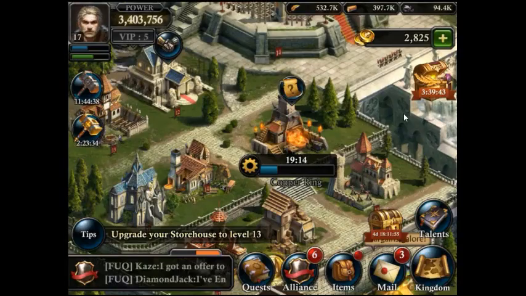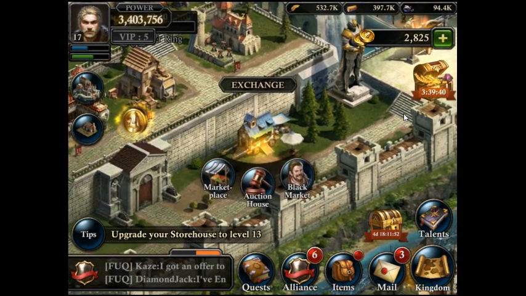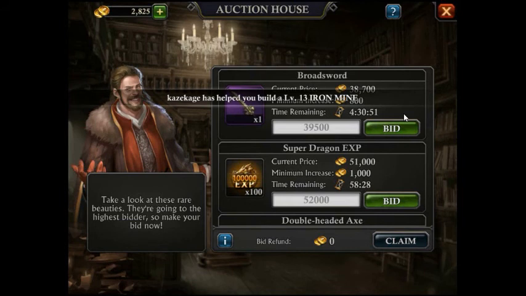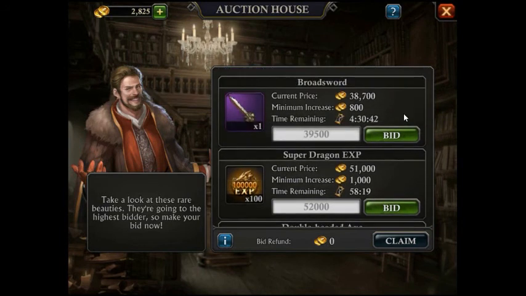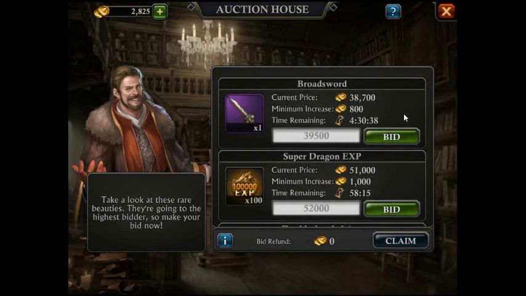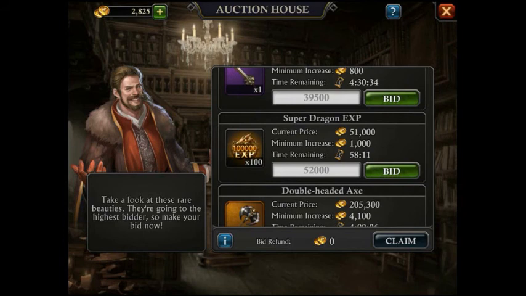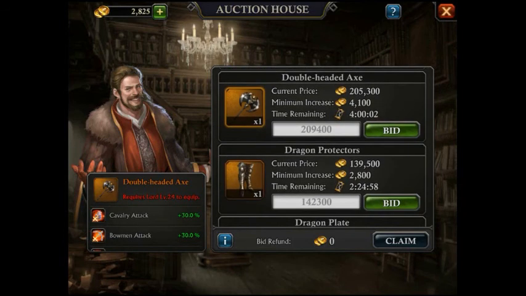Oh yeah, one more thing. Besides making this gear, you just look at black market, but you also have the auction house, and the auction house typically contains some complete equipment already, and the price for that tends to be quite high. If we see here, for example, this broadsword, the current bid is 38,700. That is a high price. We have a double-headed axe. And whatnot, all kind of equipment that you can bid on here.